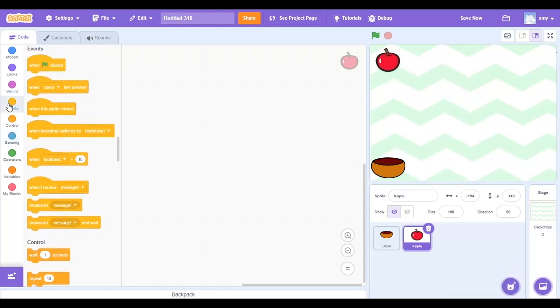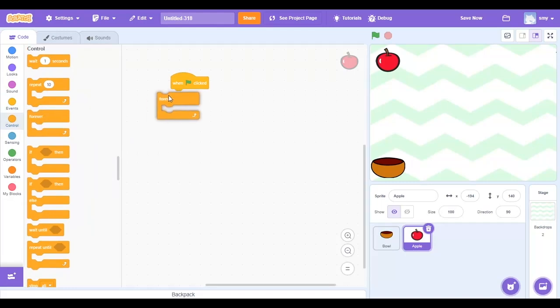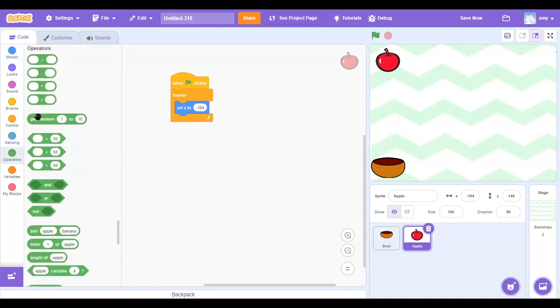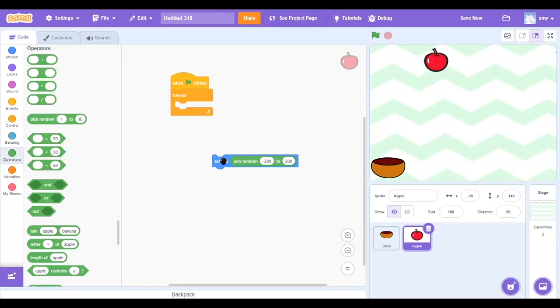So let's get coding. Bring out when green flag clicked and then bring out forever. Then go to motion category and bring out set x to, and then go to operators and bring out pick random and then type here -200 and type here 200. Basically this code will set the apple's position to a random number.